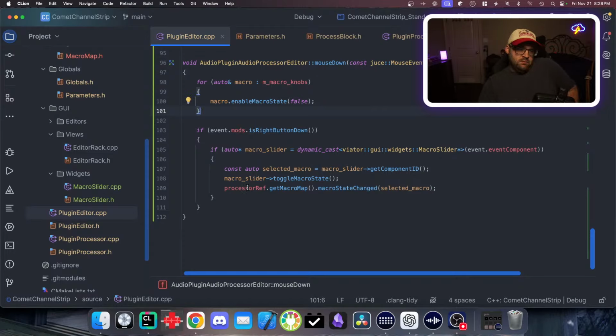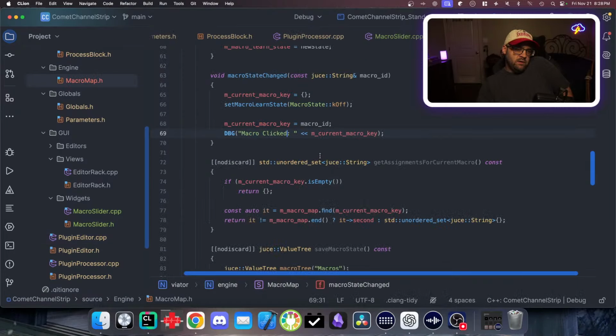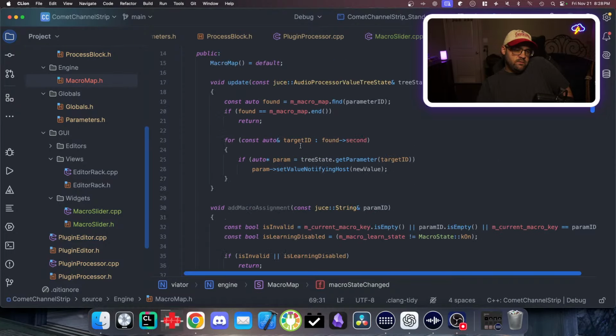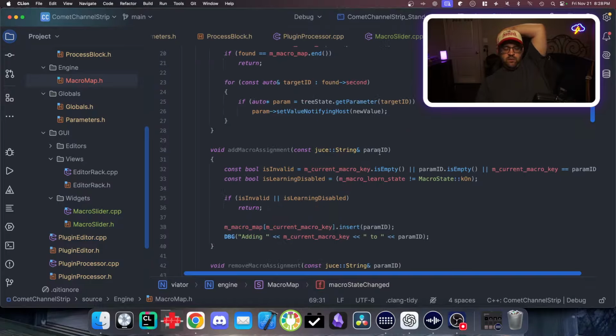So yep, if is right button down. This is where we would do the add assignment. So the problem is for the assignment, we need to add macro assignment. We need to get the param of the... did I shoot myself in the foot here?